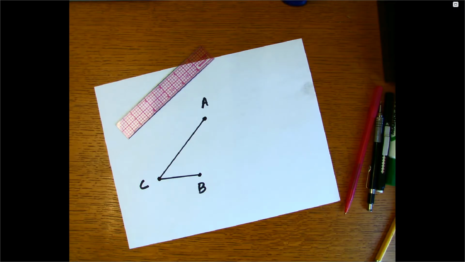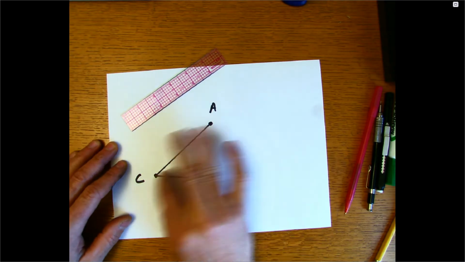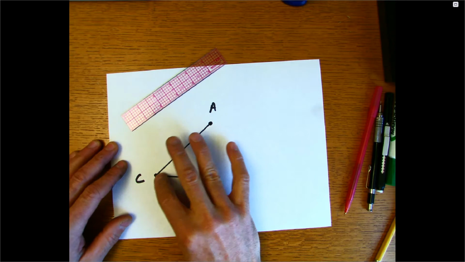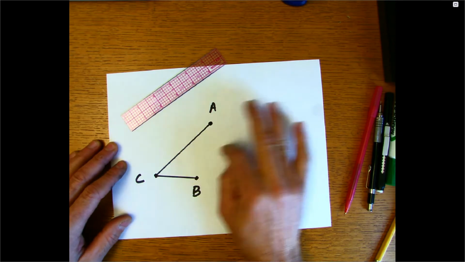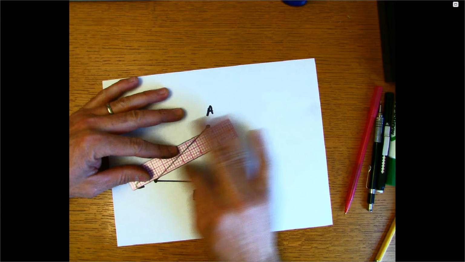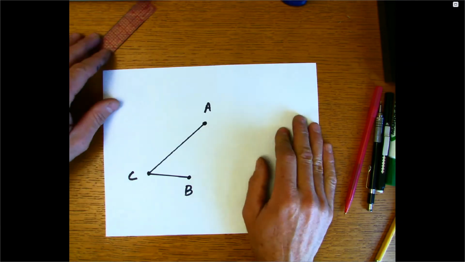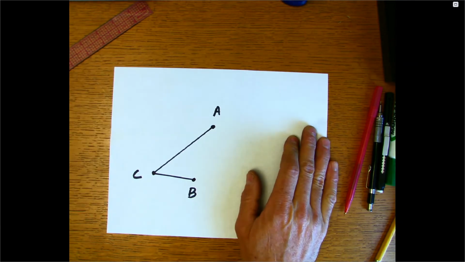Okay, well let's say we have this angle ACB that we want to bisect. In other words, we want to find the line that will cut that angle into two angles of equal measure. Some sort of a line like right in here. But we want to do so using logic rather than measurement tools.